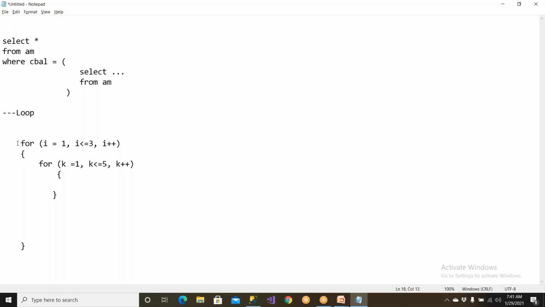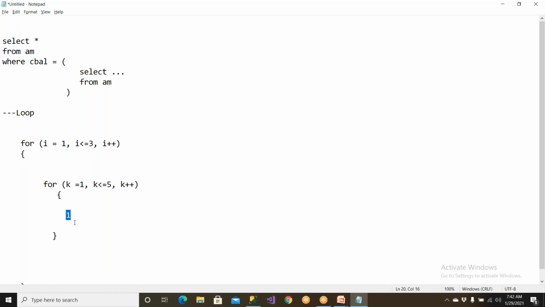So this is what is called a loop within another loop. Now what happens here? It is going to give you i equals to 1. If the i value equals 1, the 1 is going to come here. The 1 is going to come here. So with the 1, it is going to do some activity 5 times.